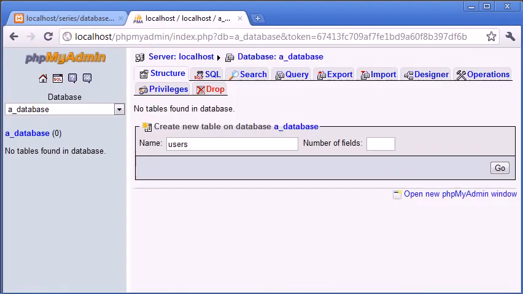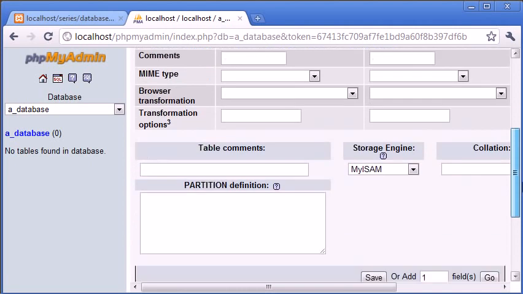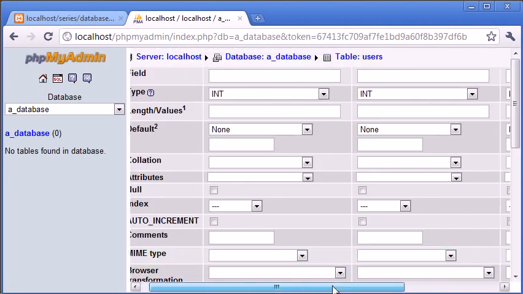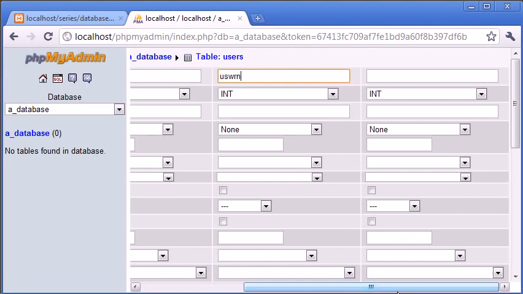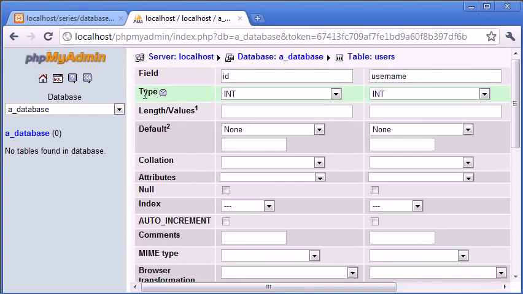That's all we really need to create a user login system. So I'm going to come back to my database and choose number of fields 3. Now I can click go, and this is going to transfer me to this area here where I can create each field. It looks like a lot of information, but you don't have to specify all these boxes or choose a drop down for all of them, but there are some important parts that you will need to specify. For the field, this is the field name. The first one I'm going to choose is ID. The next one is username, and the last one is password. Now I've specified my field names. What I need to do now is specify the type of data that I want to store.